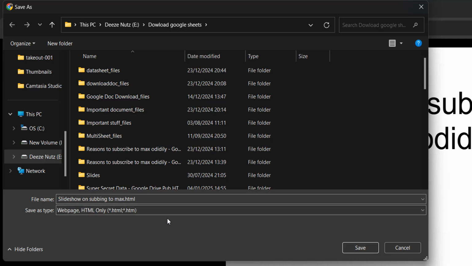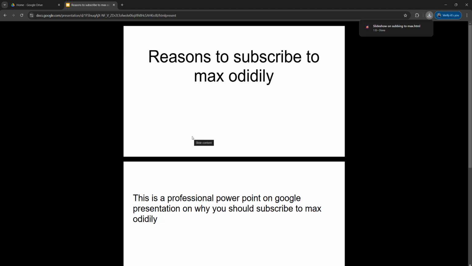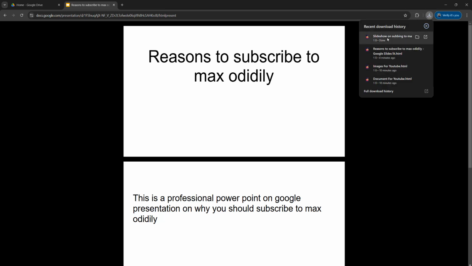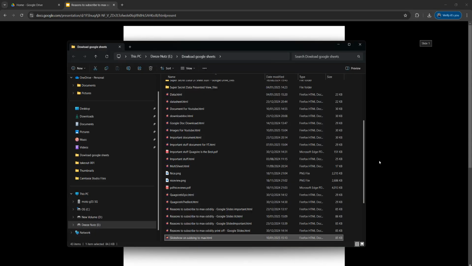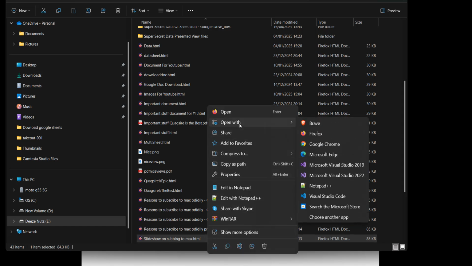Then click on it. After that, click on the Save button. And this will download the HTML file. Then you want to open it up. So you can go to your Downloads button and actually click on the file here to open it up. Or you can click on the Folder button here to show it in the Windows File Explorer, which we're going to do. And you can either double click on it to open up the file, or you can right click on it and then go to Open With and then go to Google Chrome, which I'm going to do because I want to open it in Google Chrome.